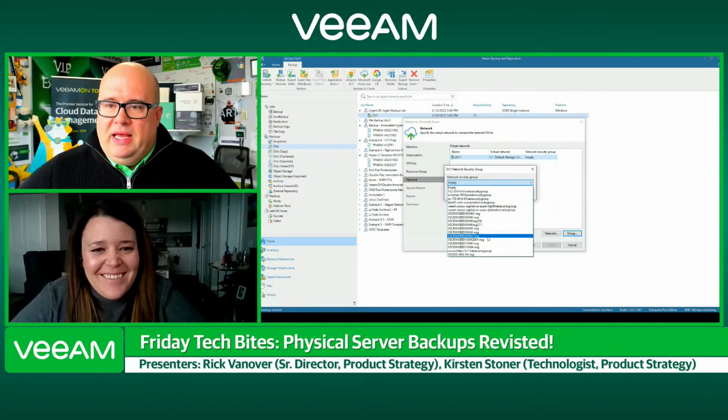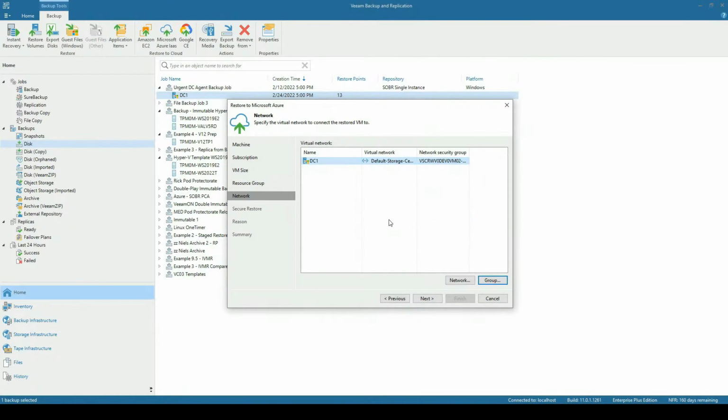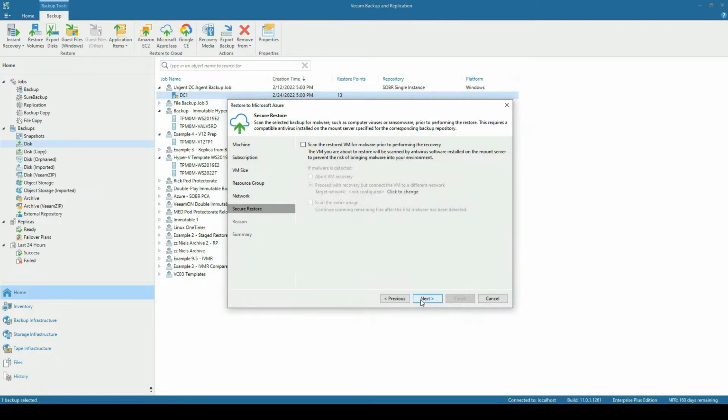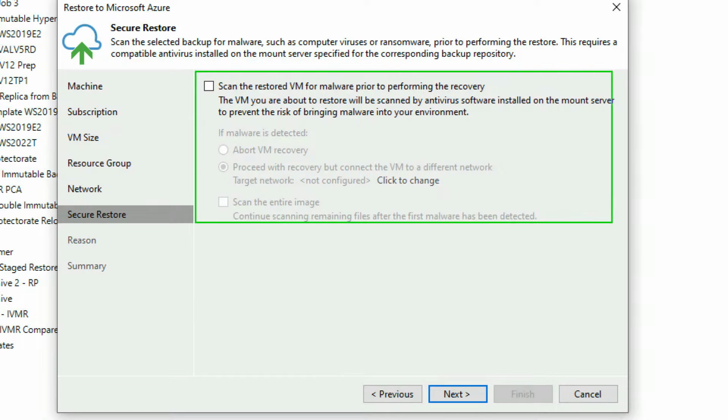But the main thing I want to highlight is that when you do a restore, you're going to get a lot of questions about these resource groups, the storage config. You want to have all that sorted, kind of planned for where you want these compute resources to go. Kind of an interesting angle here I want to highlight is secure restore, is that you can scan what you restore before you throw it in the cloud. Kirsten, that's brilliant. And what I mean by that is you can check it to make sure it doesn't have malware on it, because sometimes you might have to restore to the cloud, not because you want to, but because you have to. It might be the only place to go.